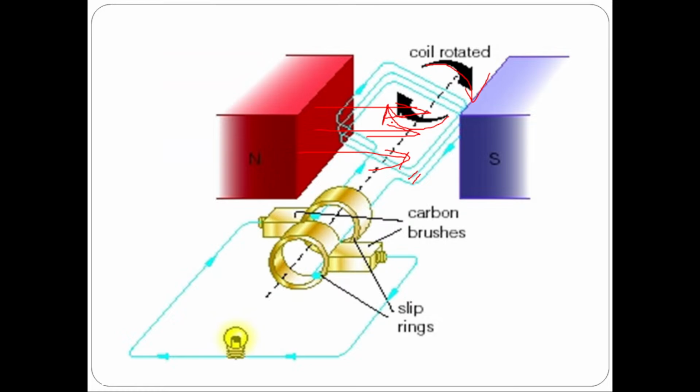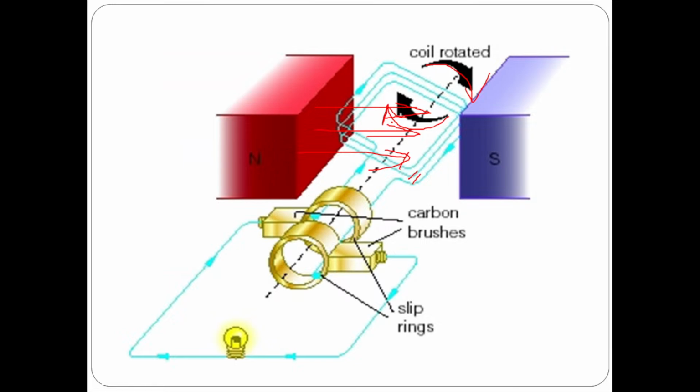Just write it down. All of you write it down. Working principle of DC generator, the induced voltage. The induced voltage will be proportional to d phi by dt, and if you remove the proportionality, it can be replaced by some proportionality constant n. So this proportionality constant is nothing but the number of turns in the coil.